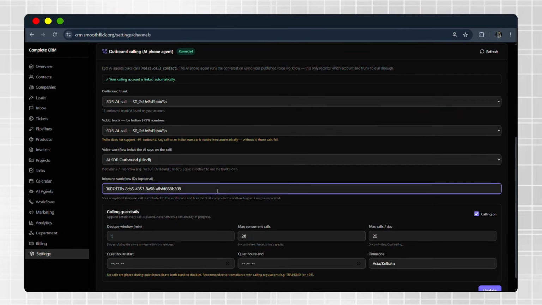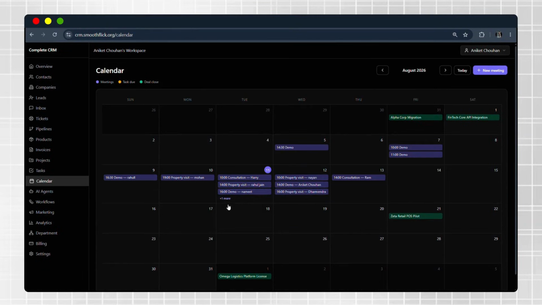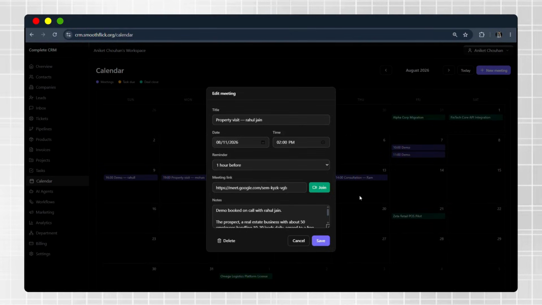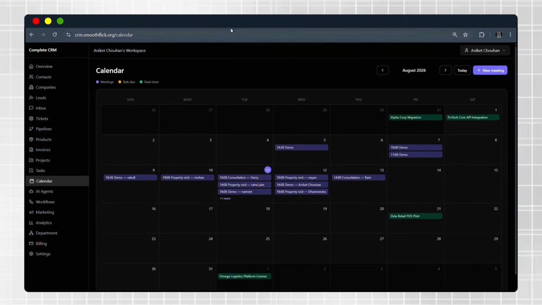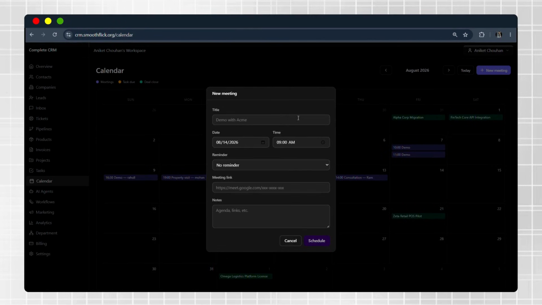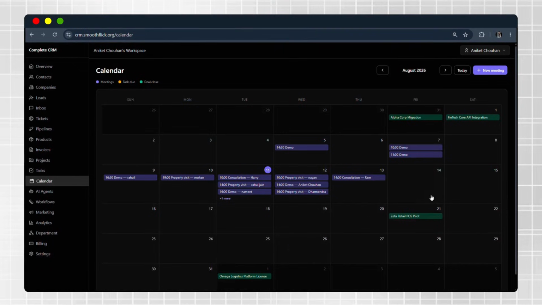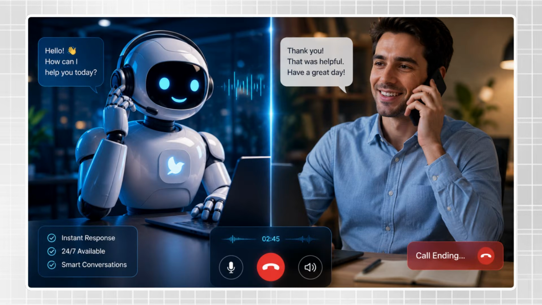Now let's come to the calendar part. Here we will schedule a date and meeting after talking to the user on the call. As you can see, we have already booked many meetings before. Now we will book a meeting for August 7th. As you can see right now, there is no meeting booked here. Now, when the contact was created, the AI voice agent made a call to the user. During that conversation, a meeting was scheduled.